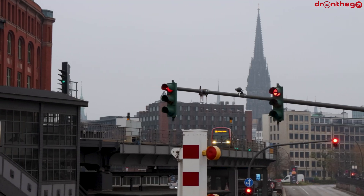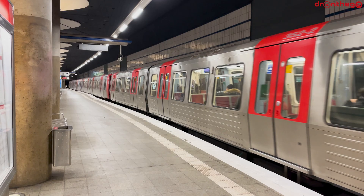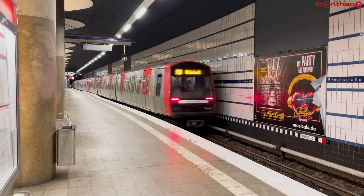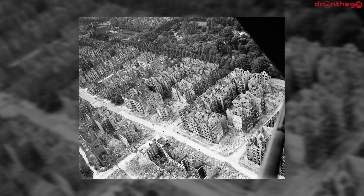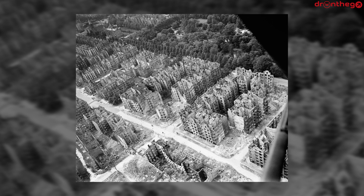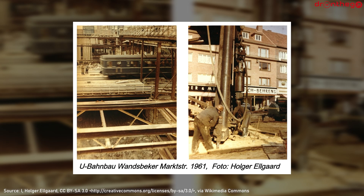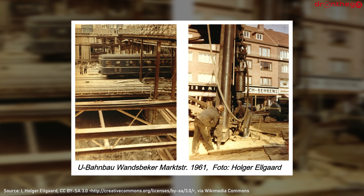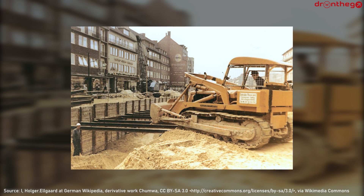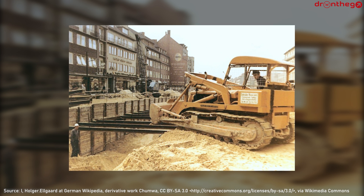The development of the lines came in waves, wherein the focus on the ring line was clearly distinguishable before World War I, and for Line 1 both during the interbellum and as a start of the new wave that came after World War II. During the Second World War, the U-Bahn was damaged by the RAF bombing campaigns, resulting in a need for long-term reconstruction. Line U-1's newest extension between Jungfernstieck and Maesberg formed the first new extension after the war. Line 2 was gradually built between 1965 and 1973, with the last extension during the 1980s and early 1990s.